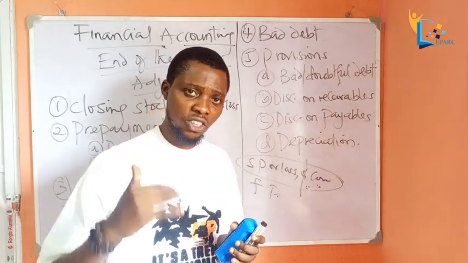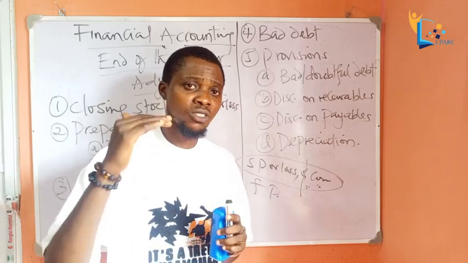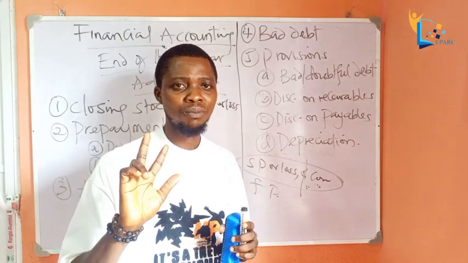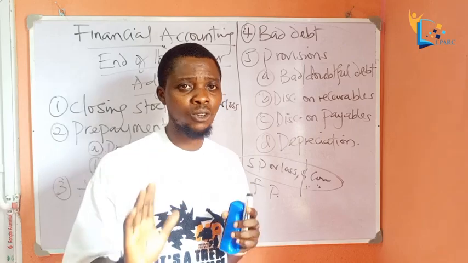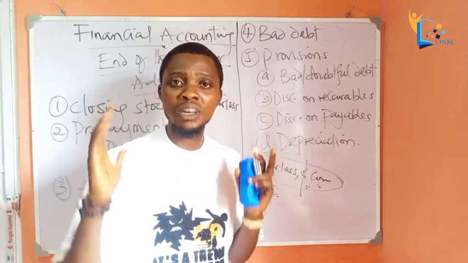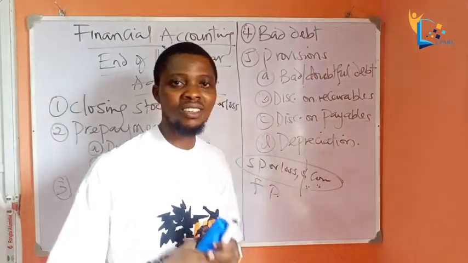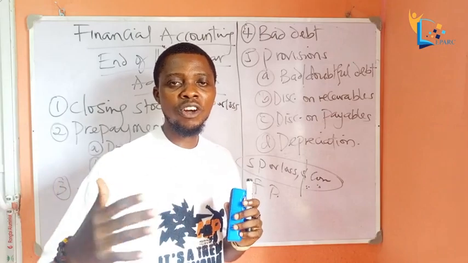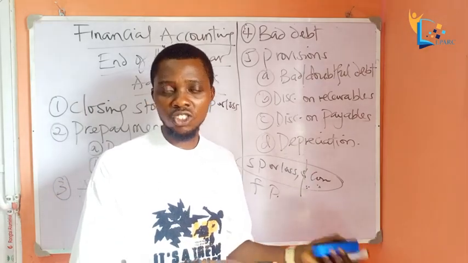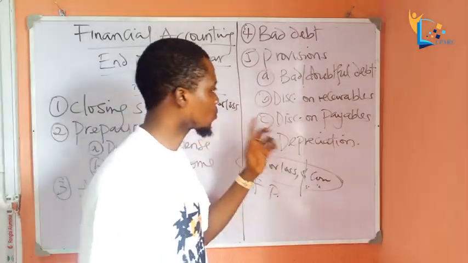There are various methods of depreciation. But for this class, we are going to be working with the straight line method and the reducing balance method. There are other methods, and when we begin to deal with depreciation in full, we are going to see them. Just like I said, provision for depreciation is a certain amount kept aside to cover the life used of the machine in the normal course of business. We are going to see how that works when treating a question.